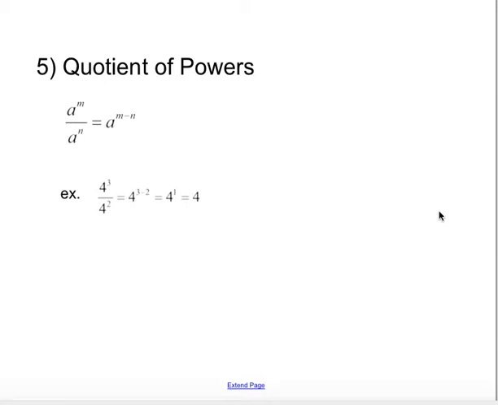All right, so let's do the quotient of powers rule. If you've got a to the m divided by a to the n, when it was over multiplication, we went ahead and we added the powers together. Now it's over division here, so we're going to subtract the powers. So you get a to the m minus n power. So if you've got 4 to the third divided by 4 to the second down there, you can go ahead and subtract your powers there. 3 minus 2 there is 1. And so we end up there with 4 to the first power, which is 4.